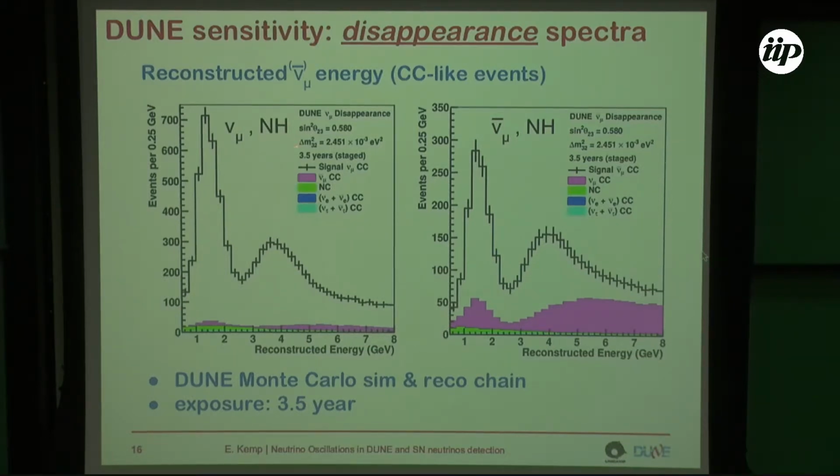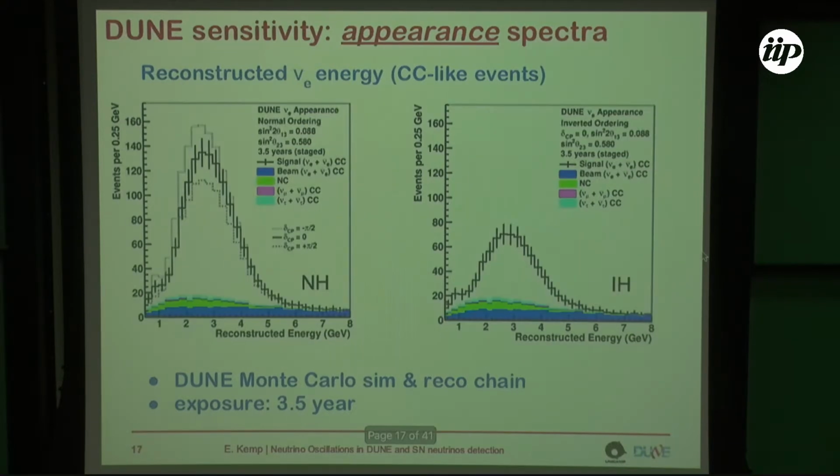So this is the case for neutrinos, this is the case for anti-neutrinos, and as you can see, the shapes are very similar, but the counting rate, the flux, is very different. This is in the case of normal hierarchy for both particle and antiparticle mode. So it's possible, by the counting rate, to understand the disappearance spectra, and then relate this to different values of the oscillation parameters.